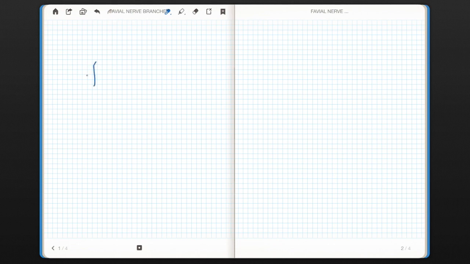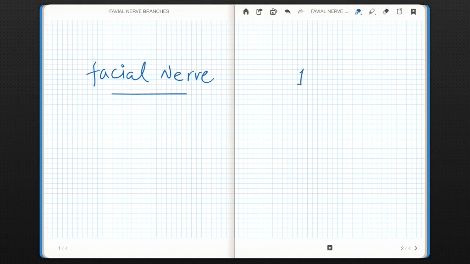Hello everyone, in this video we will discuss how to remember branches of facial nerve. Facial nerve is the 7th cranial nerve. It is a nerve of the 2nd pharyngeal arch, so all the muscles derived from 2nd pharyngeal arch will be supplied by facial nerve. Facial nerve gives total 11 branches along its course. Let's see how to remember these 11 branches.